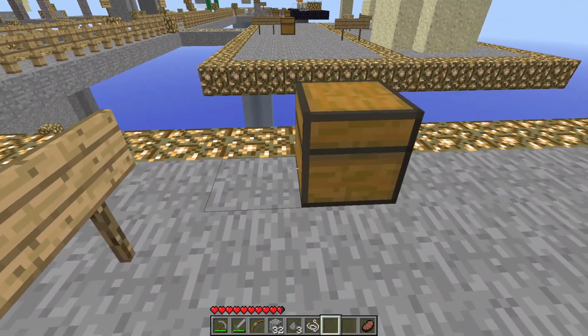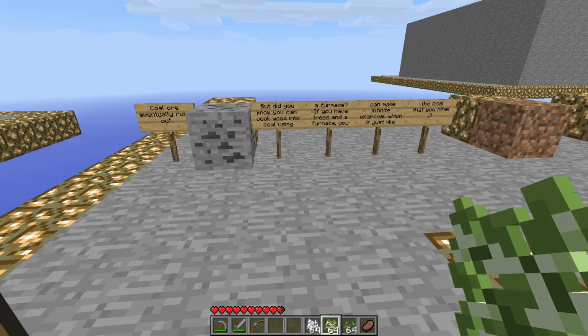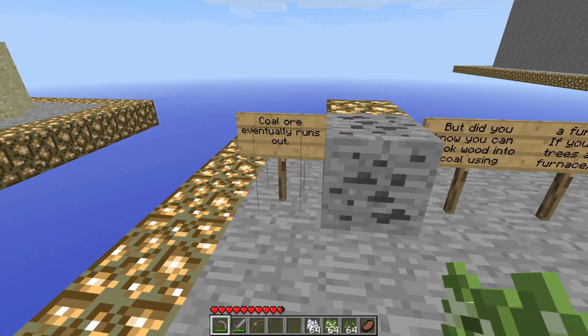I'm gonna offload things I don't think I'll need anymore. Like these. Actually, I can keep that. I will need the arrows. I can put an extra bow and the swords away. I'll just jump cut. Wow! Okay, we're done. Coal ore eventually runs out.